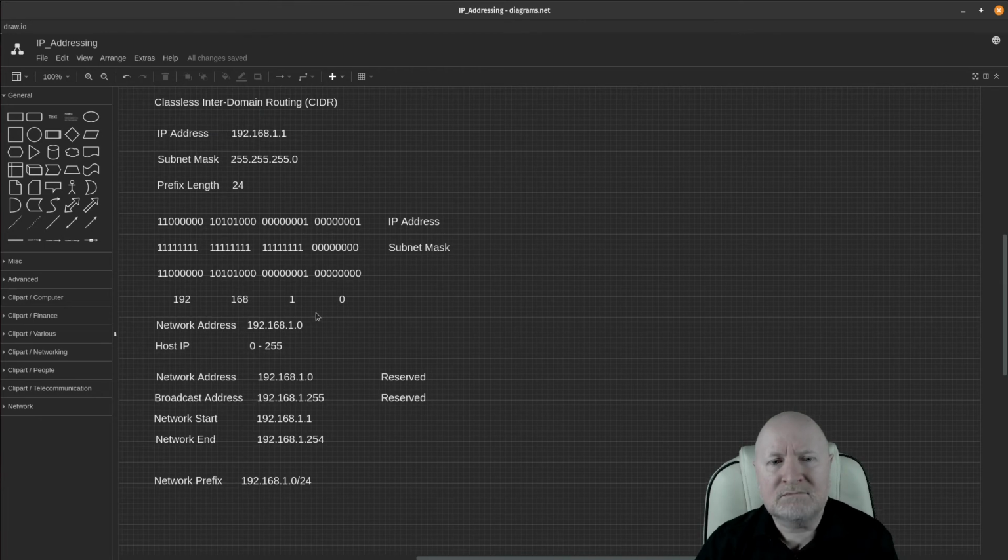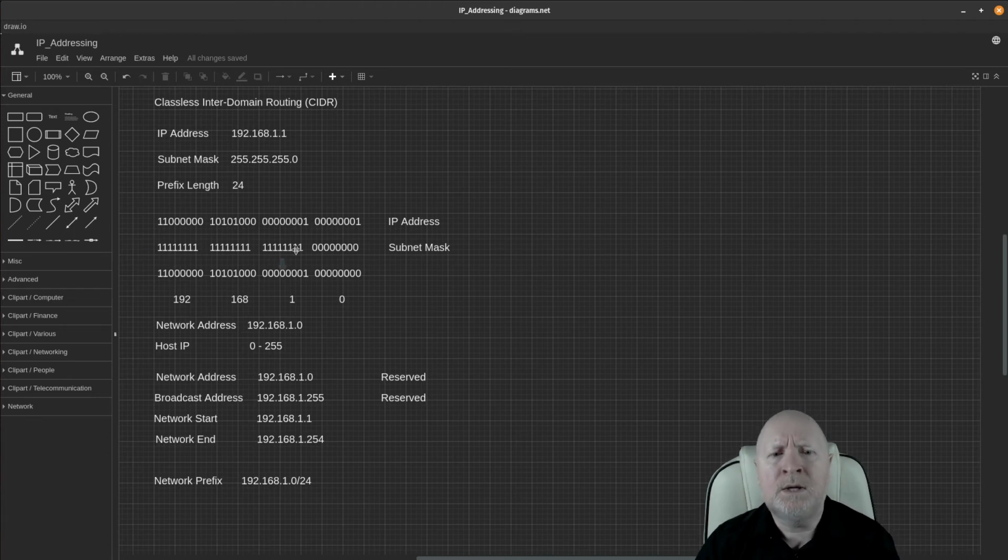You'll either see it as maybe 192.168.1.0 with a subnet mask of that, or maybe you'll see a network prefix. As long as you know what these all represent, it's pretty straightforward. And just remember that you can't use the first number and you can't use the last number because they're reserved. Now, one thing I'll point out when it comes to this subnet mask, because as I was saying, you can be very flexible.